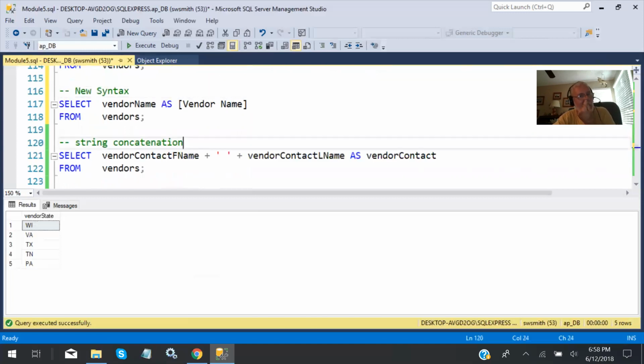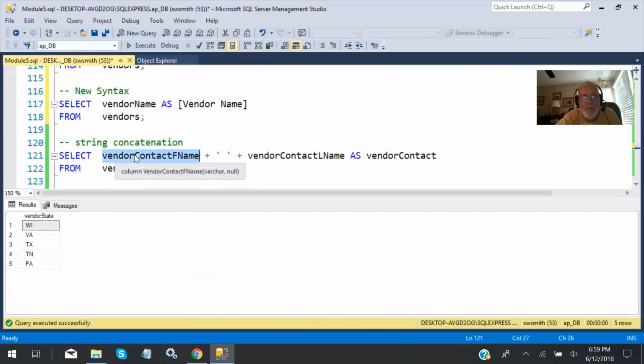Next page. String concatenation. If you've taken Java, you probably know the term overloaded. The addition sign is overloaded. It means one thing when you put it between integers, and something different when you put it between varchar or char.